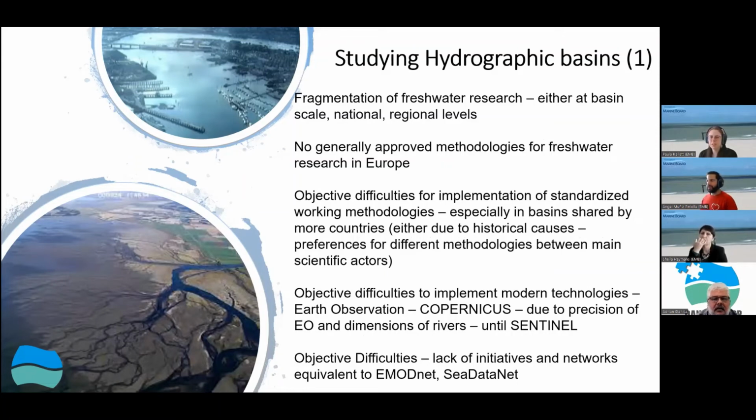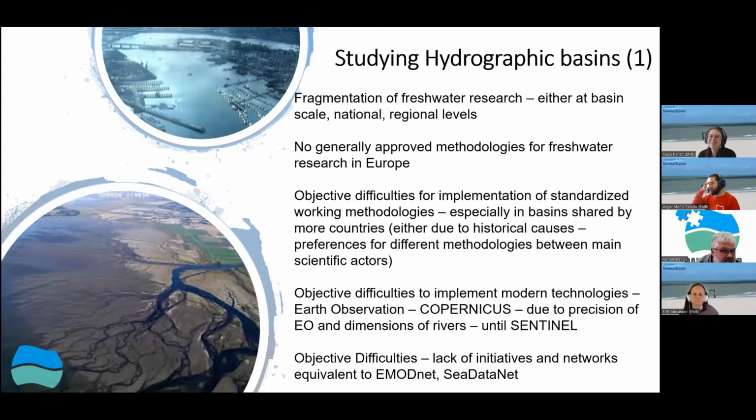Well, this is a different story in comparison with marine research. It has many things in common, but somehow I started working in the early 1990s, and I've seen the marine communities getting together, working together, and becoming a very united community. Somehow, research communities in hydrographic basins are about there. I hope they won't stone me to death, but this is how I see it.